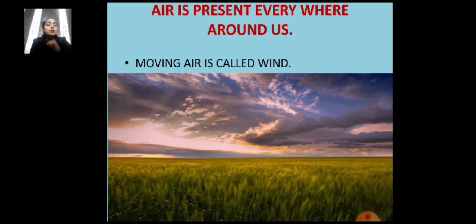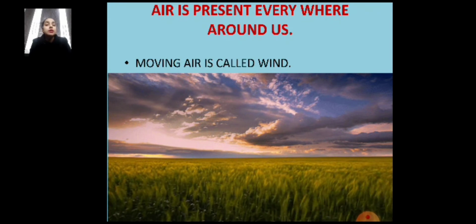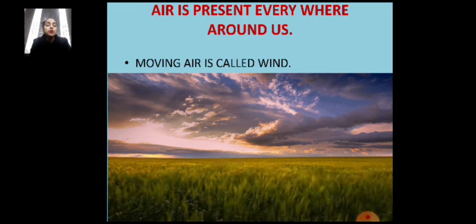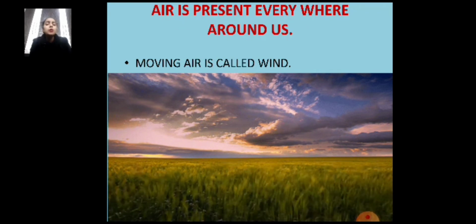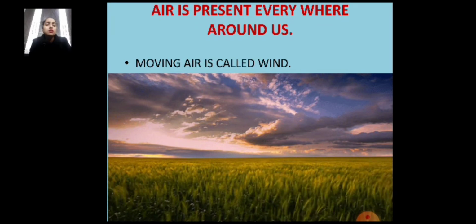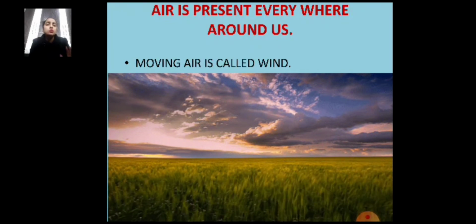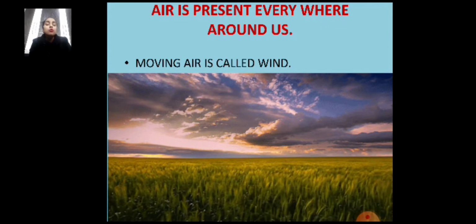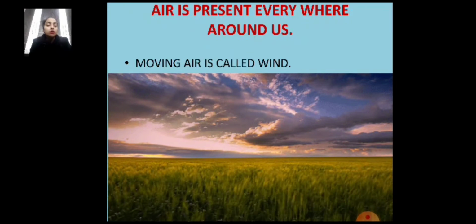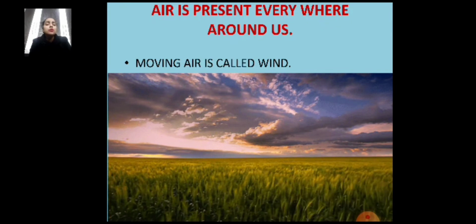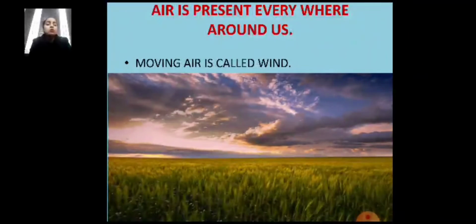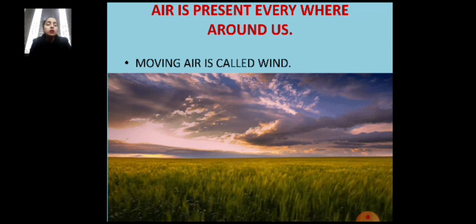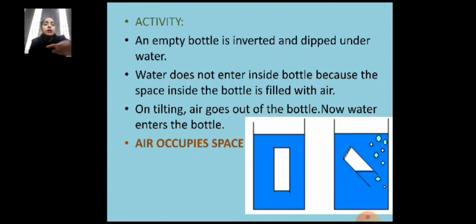As you all are familiar with air, air is present everywhere around you, right? Have you ever seen the air? No, you cannot see air, but you can feel its presence in many ways. Air moves from one place to the other, and moving air is called wind. Okay, and you can feel the presence of air when the leaves of the trees rustle, also the clothes hanging on a clothesline sway when air is moving, right? So air is present everywhere around us.